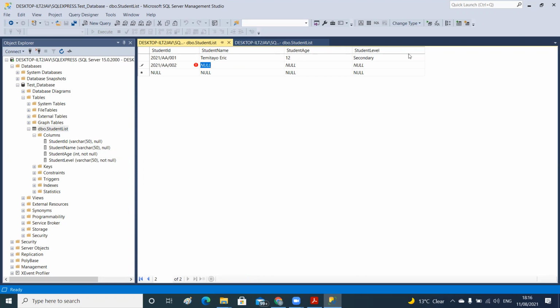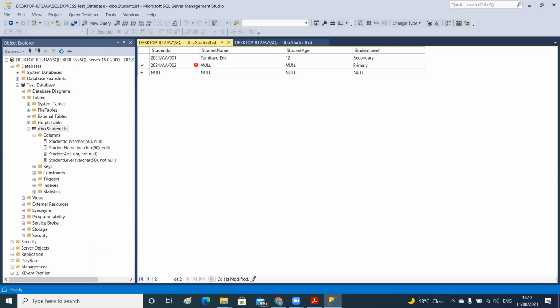Okay, so if you skip putting student's name, remember we said student's name is compulsory, shouldn't be missing. So let's skip student's name and see the message you would have. So student name is compulsory, but student's age can be missing. Let's say we miss the student's age as well, but we put in a level.